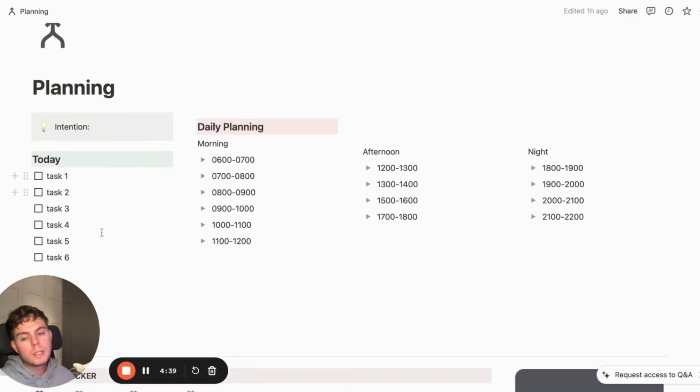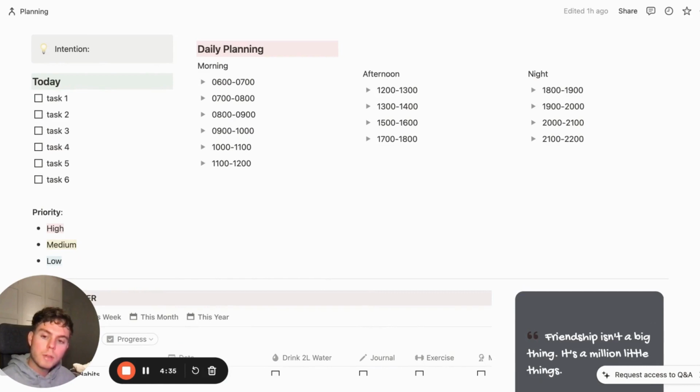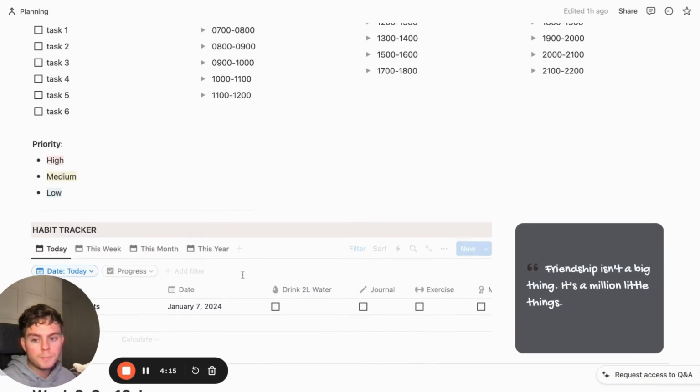And then on the next section, you have all the tasks. Here you can make a list of all your tasks that you want to finish, and then you can assign a color to each task, and this will identify the priority. And then on the right side, you can put the task inside the specific time slot that you want to work on it. And these are all toggles, so you can open the toggle and then move one of the tasks to the time slot.